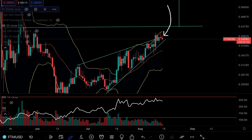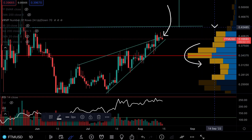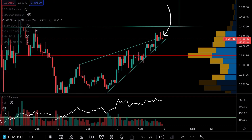Let me bring out the VPVR to see where the heavily traded volumes are. You can see we have got through the bulk of it, which is really good on Fantom, but there's still some remaining. So Fantom has a little bit of work to do just to get above some of these key levels. Once Bitcoin continues to get roaring, then we can see a good move here on Fantom. Above 42 cents, things start to become a lot easier.